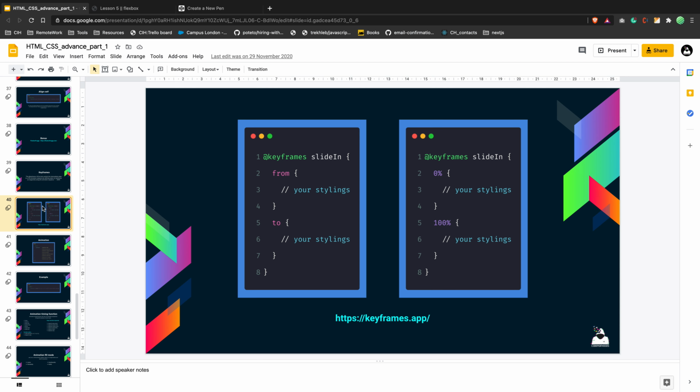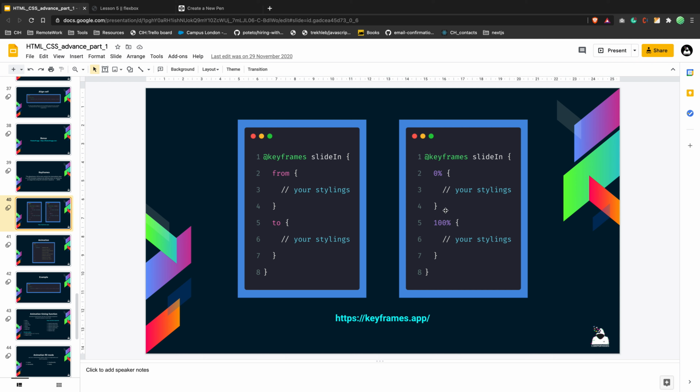So the default syntax for keyframes is you have @keyframes and then the name of your animation that you want to have. And then inside you will write blocks where you will specify some specific stylings on each step. So here I have from to, so basically it's from 0 to 100. You can write from 0 to 100. This is the same.